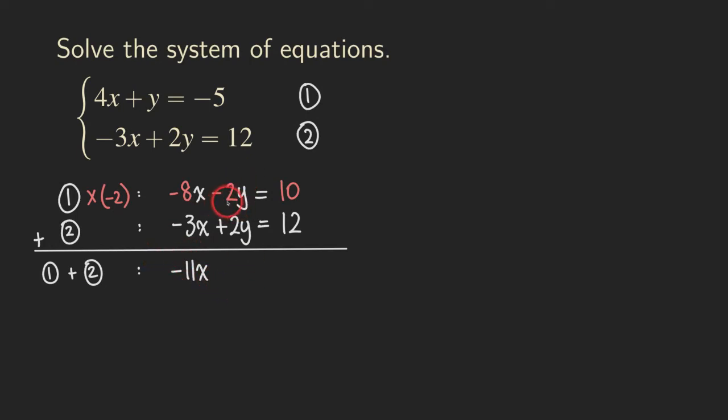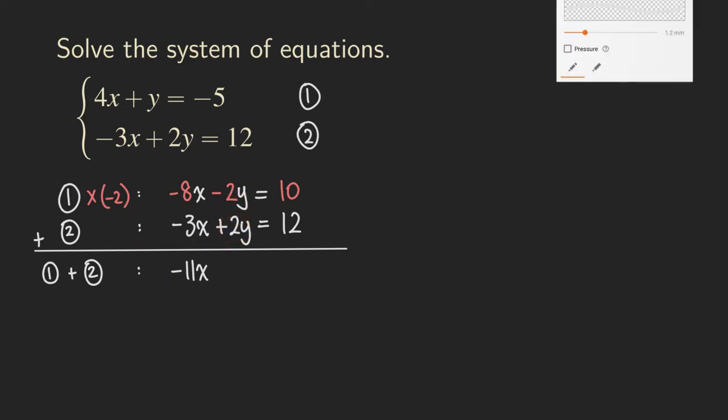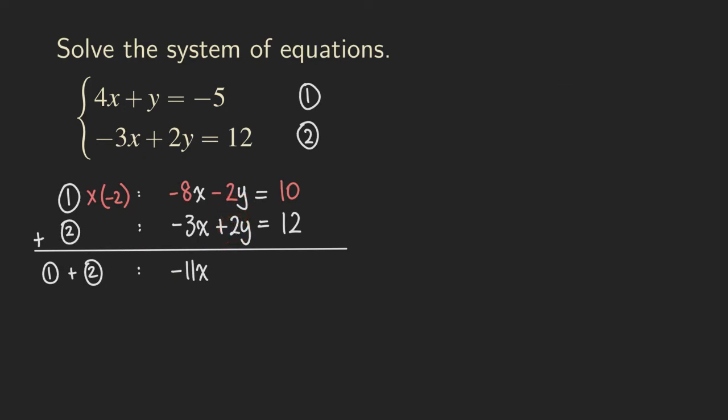And then what about this -2y and then +2y? Because we're adding them, when those two numbers have opposite signs, they will cancel each other out, right? So we are going to just get 0 for this. So cancel this, and so there was no more y. So that's why this is called the elimination method, because the y is eliminated in this process.